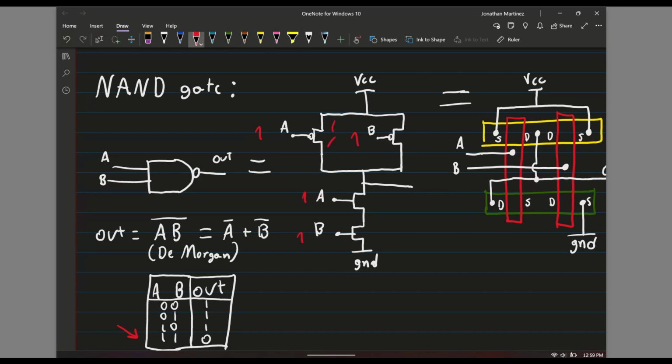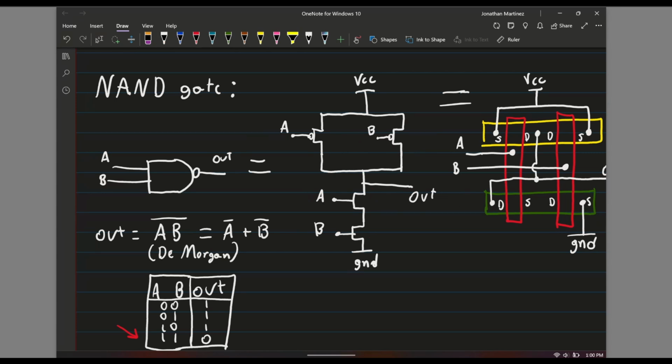So no current. Like that. But we do have current flowing through the NMOS transistors. So current flows freely. So basically our output is connected to ground, and we know that as a 0. All right, so that's the gist of the NAND gate here.